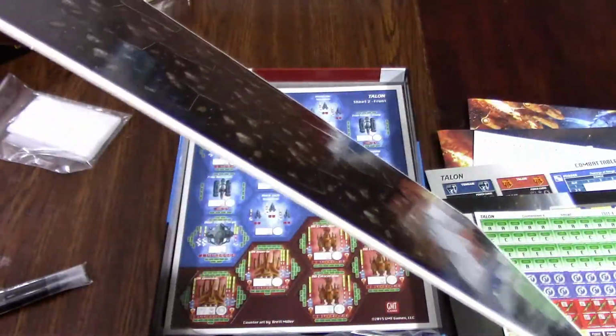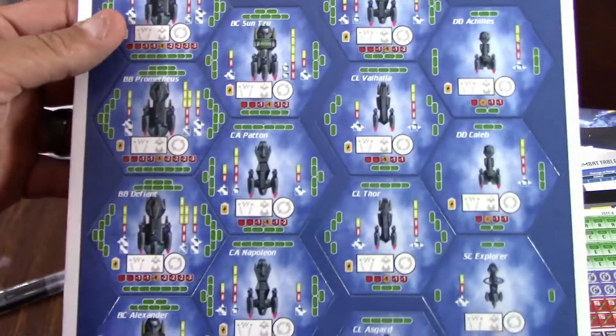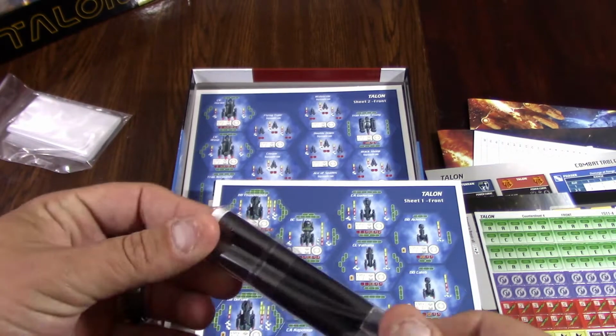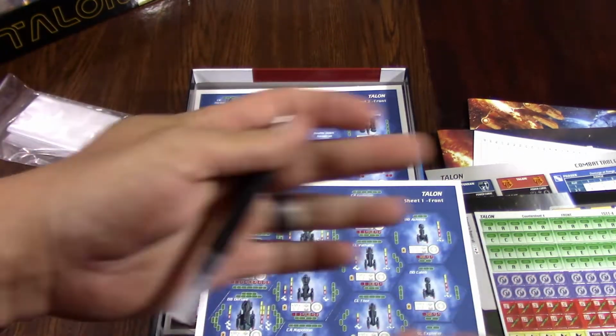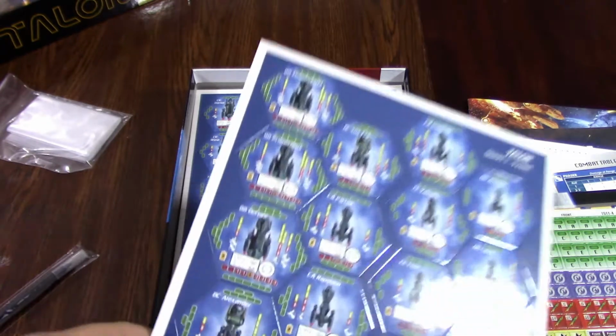Here is our first sheet of counters of ships. Now I have to say right off the bat, this is thinner than I expected. These are the ones that are laminated. So let's do this here real quick. I'm going to grab one of these little markers and show you guys how this works. These are the little dry erase markers that came with it, so you can just write right on the counters.